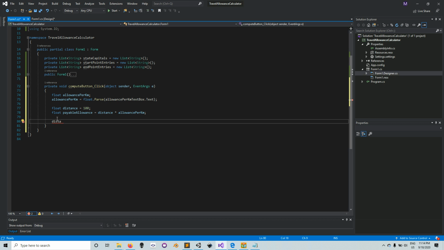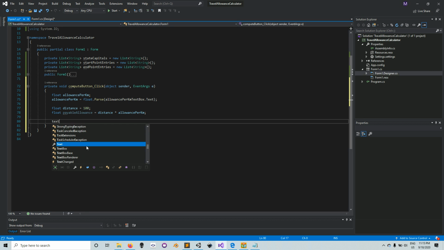Also, another thing you should know, if you can't remember what you called it, is my naming convention. Notice the way I name my variables: for anything that's a text box, if I'm going to create a variable that references a text box, I always end that variable name with TextBox. Now notice what happens if I can't remember the name and I don't want to waste my time going to the properties window.